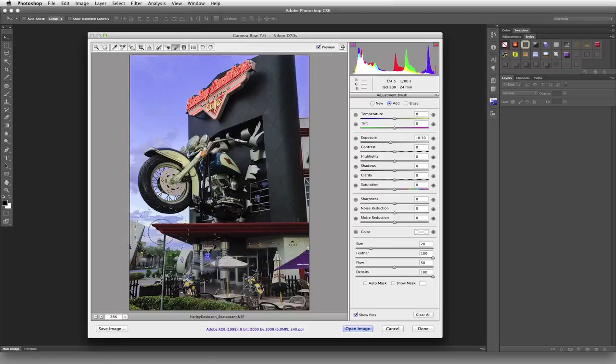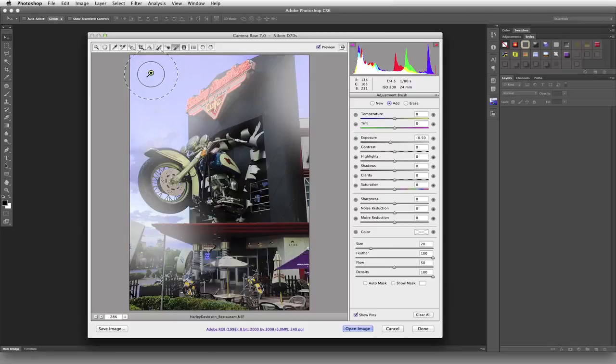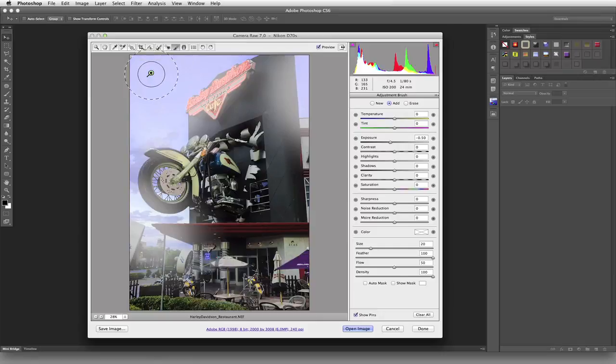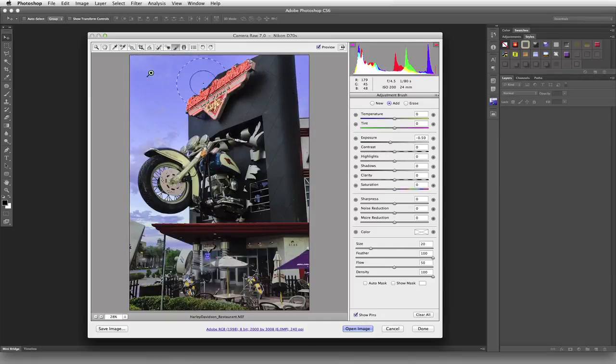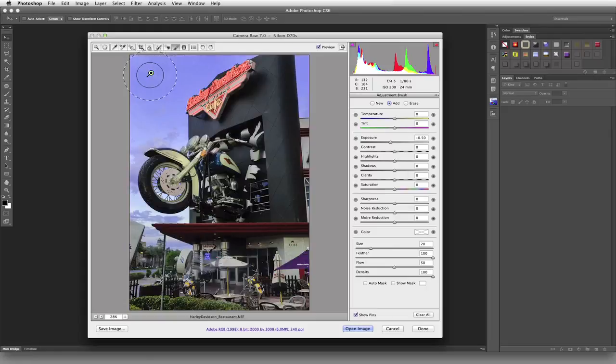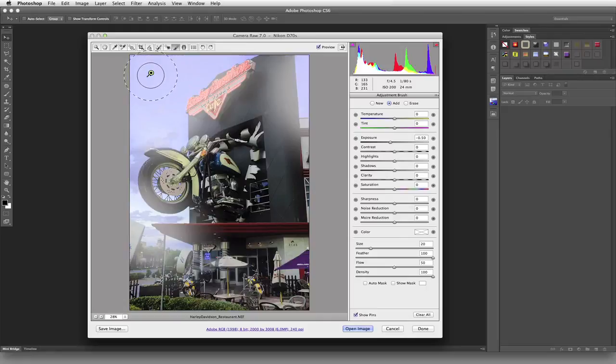There you go, and I'm just going to come in there and paint a little bit and then paint a little bit that way. After I've done my initial first stroke, you'll see that I get a little pin here. Placing my cursor over the pin will show me this foggy area, which represents where I've actually painted that effect. You can see that I've gone too far into the sign over here, and I should possibly have used a smaller feather value so I wouldn't have such a large transitional edge going on.